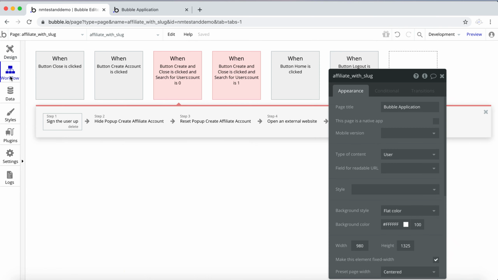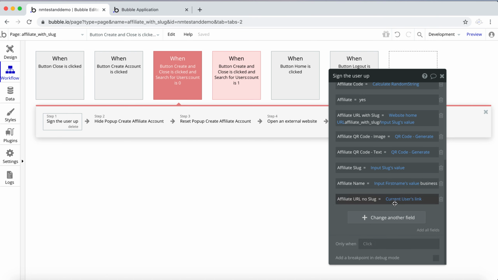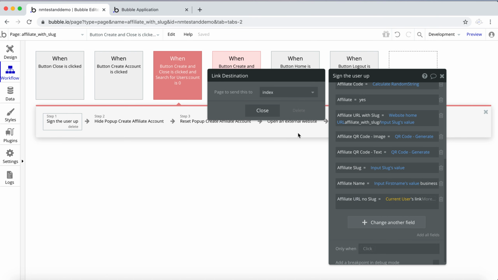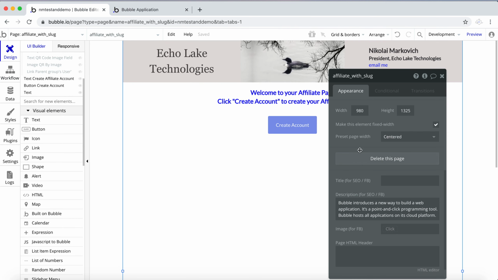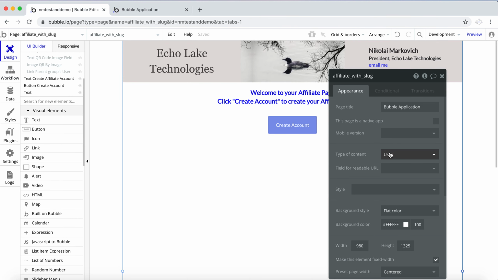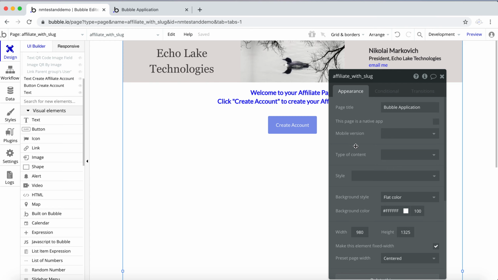If I had this set up as user, when I do current user's link, I'll see affiliate with slug now. But I can't set up the page that way. It has to be blank like this. And I'll show you why in a few moments.